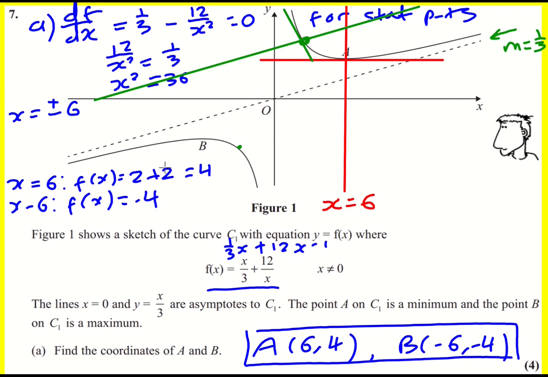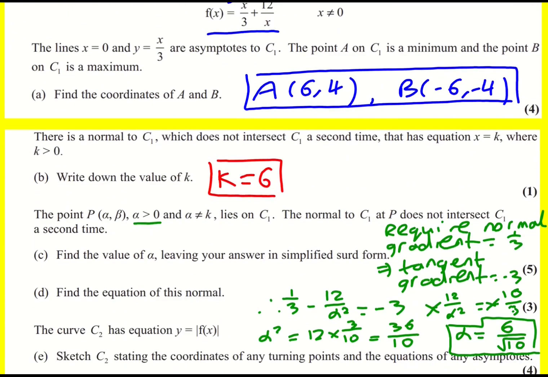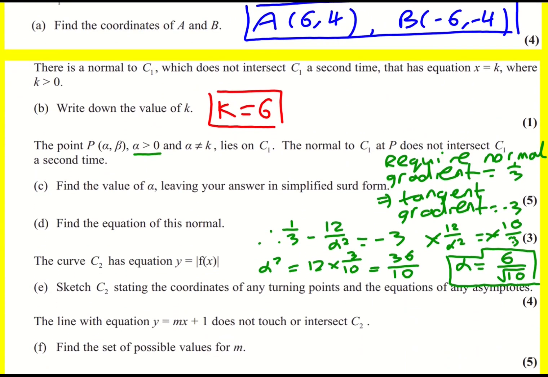We're going to need to get that there will be another place. Yeah, maybe a little bit like that, where that would correspond with minus 6 over root 10. But that is our answer in simplified surd form. We could separate it and write it as root 2 root 5, but I think that is fair enough.